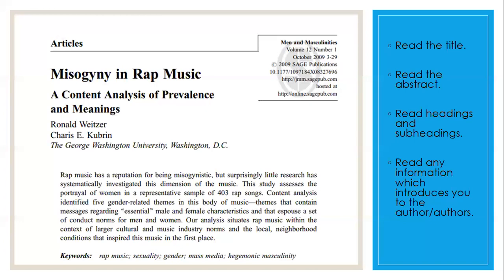We also notice in this abstract that they're going to be looking at 5 specific themes relating to the music and its misogyny, but those themes are not identified. So as we skim the article further, we may see those themes, and then that again will increase our understanding of what we are about to read. So all of this is taking place before we actually read the article.